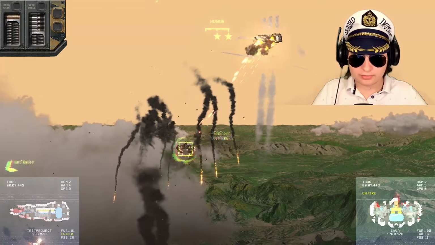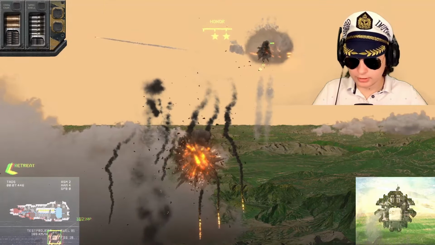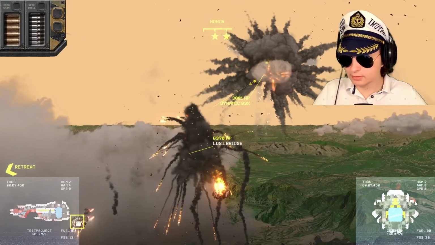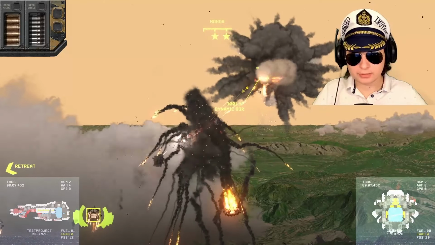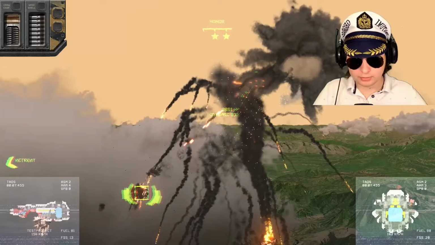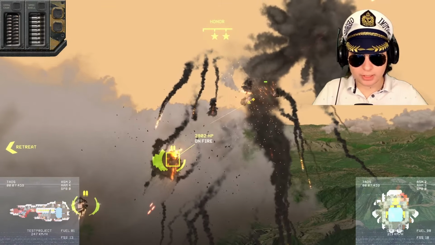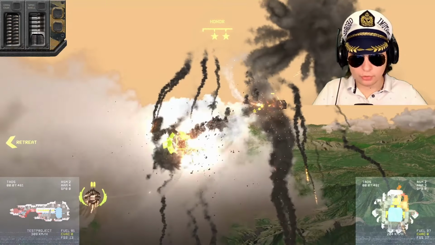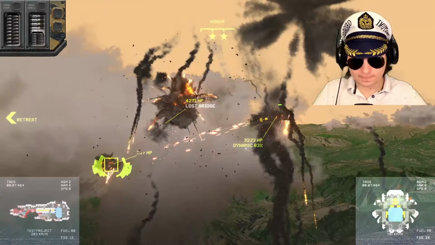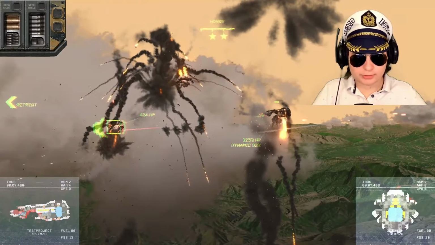Alright, here we got the Savam. We might want to move on to a different side. Oh shit, what? What happened? How did that explode? Did a fuel tank blow up? I mean, all of the ammo autoloaders on this ship are covered in armor, so there's no way that an ammo explosion could have happened. There's no way. So I'm not exactly sure what happened here.